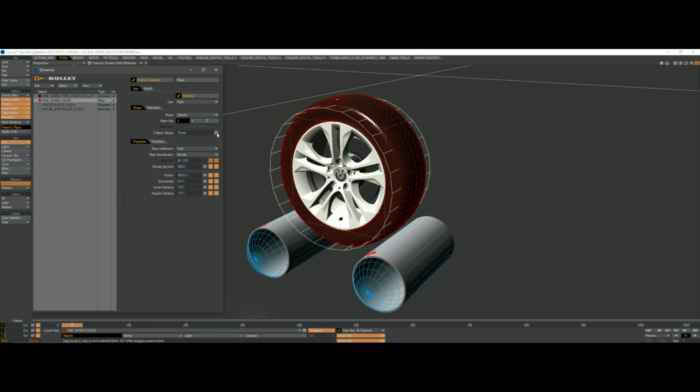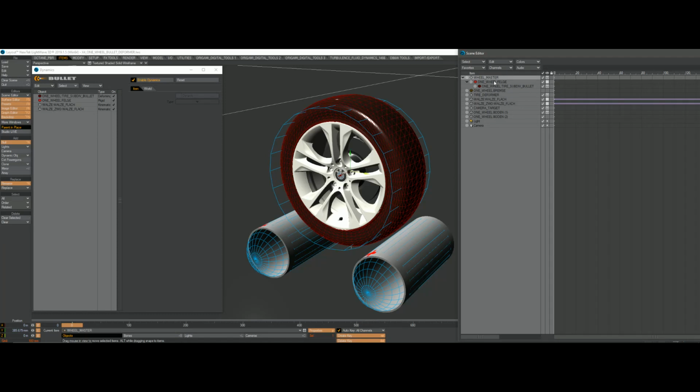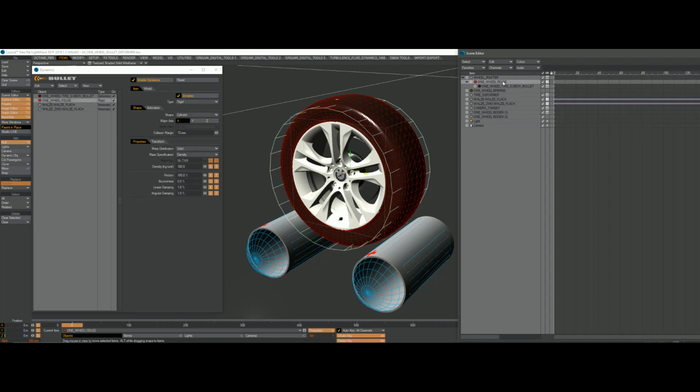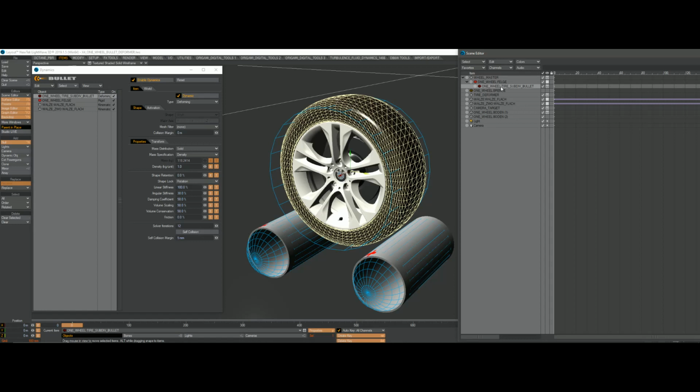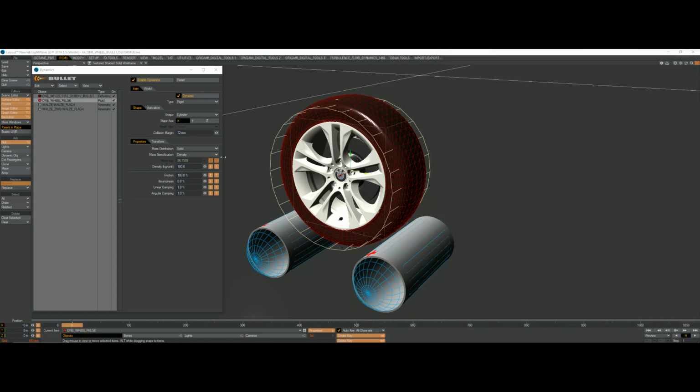So if the complete car stands on those cylinders here, yeah, so you have here the wheel master. Under the wheel master you have your rim, yeah, Felge. It's in English or in American English, rim. And on that is parented then my modeled subdivision perfect tire, yeah. And if I animate then the collision margin from the rim, yeah. So in the moment that's the rim, and the rim has a collision margin, then I can define with the collision margin here the air pressure from the tires.